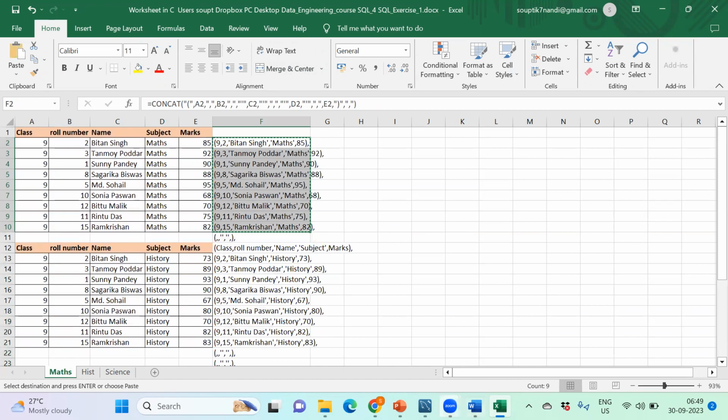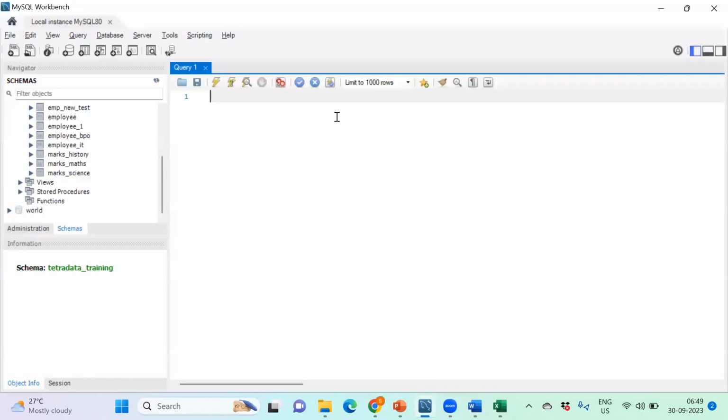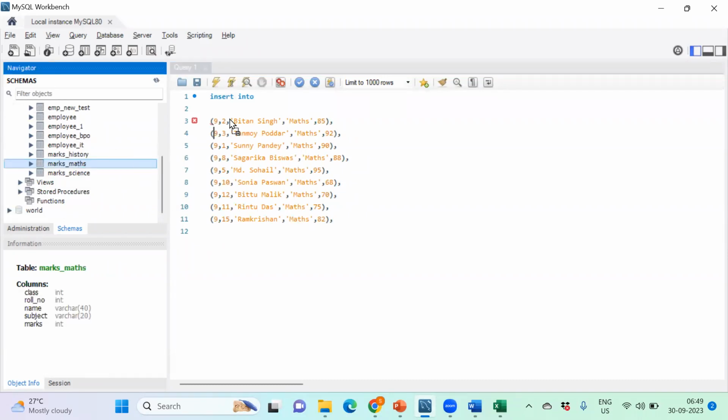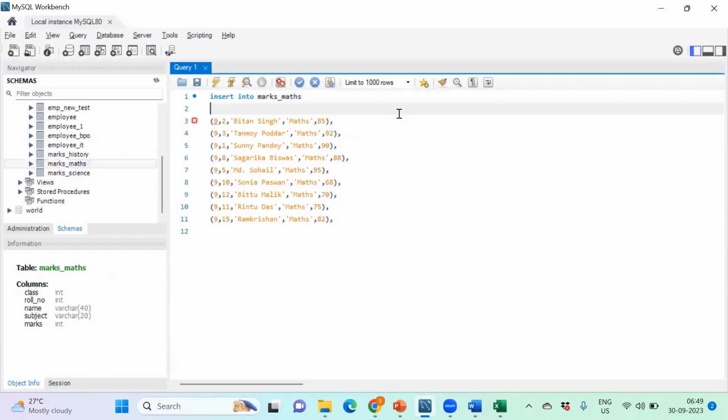Now, for a bulk insert, I should not put values each time. Insert into this table, maths, values. Each record is separated by a comma.